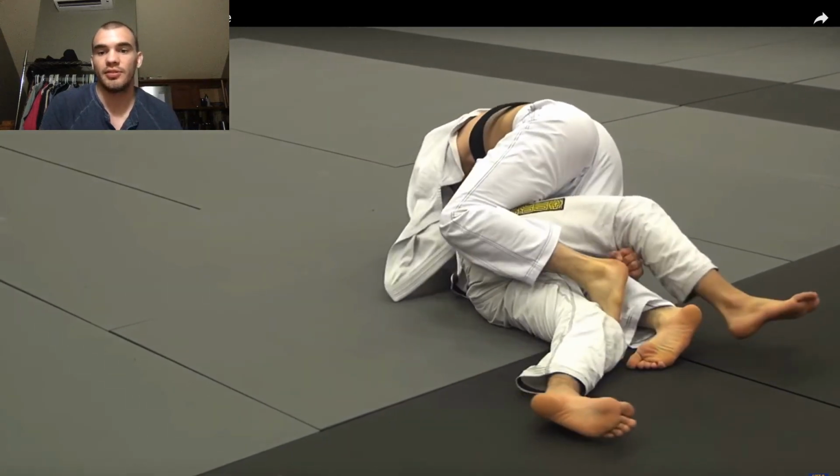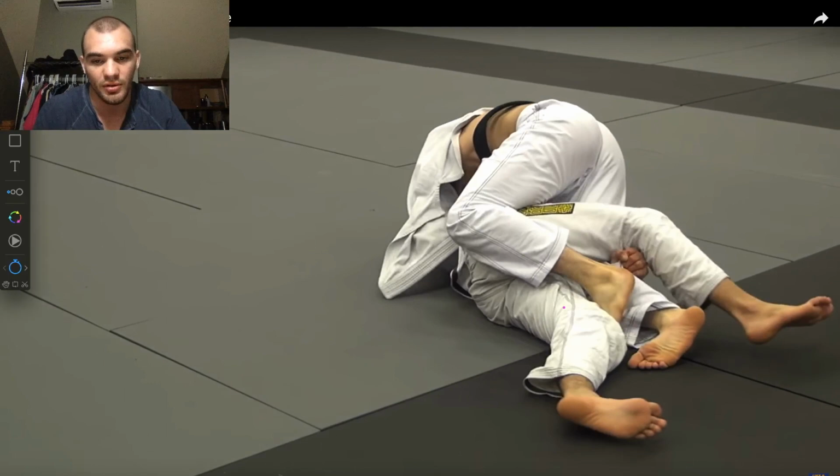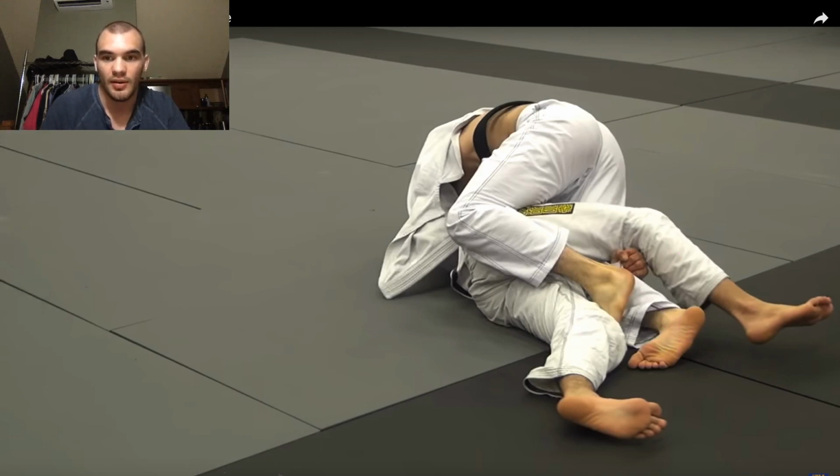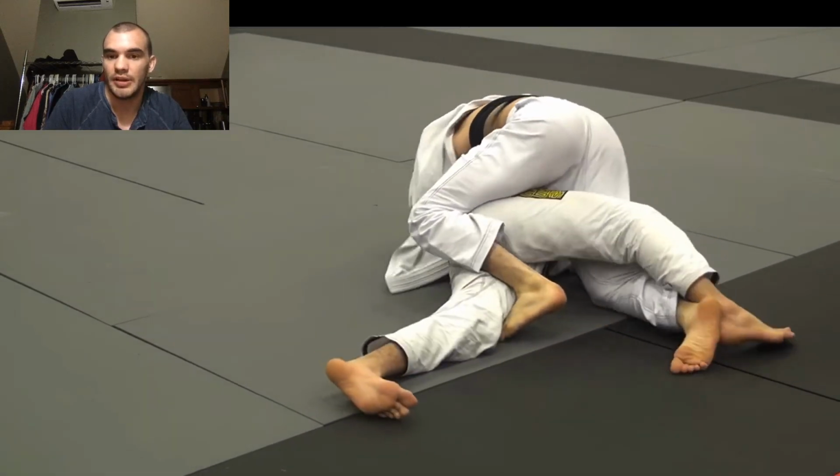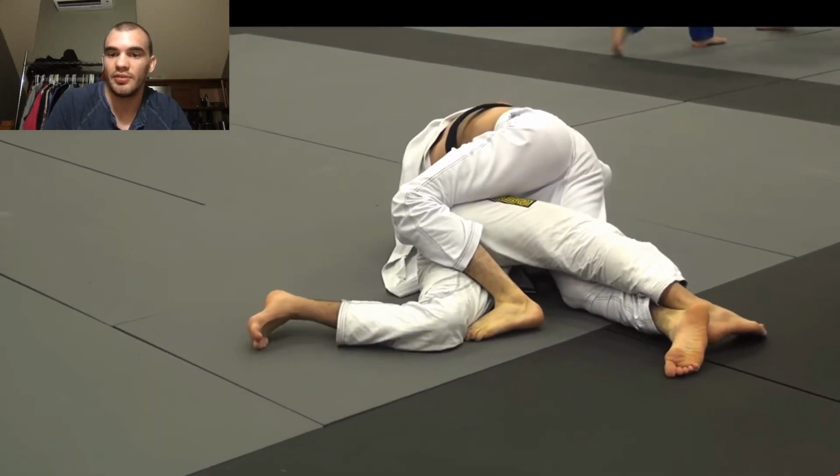And now this hook, this is the coolest hook in the whole match, I feel. He gets it in here, and now it's impossible for his opponent to lock his two legs together. These legs cannot be locked anymore, and now he has a free mount here, as you'll see in a second. Just a little hook like that can make a huge difference. Now look at this. It's just an easy transition to mount.